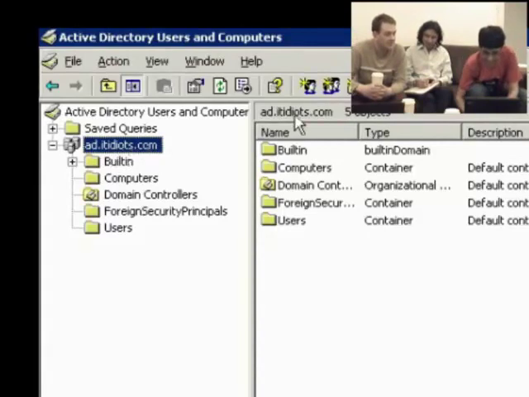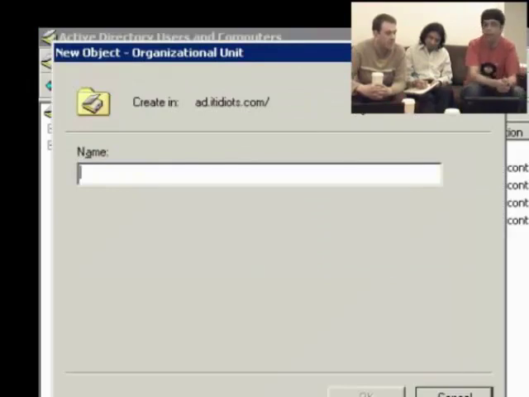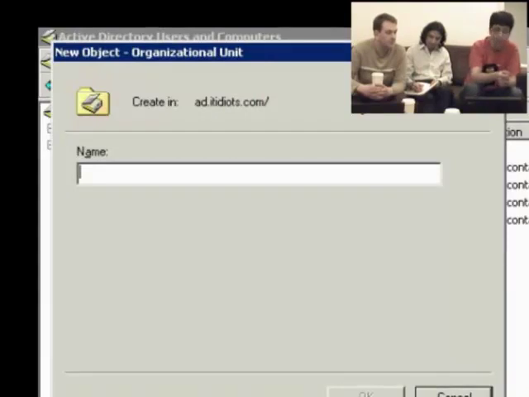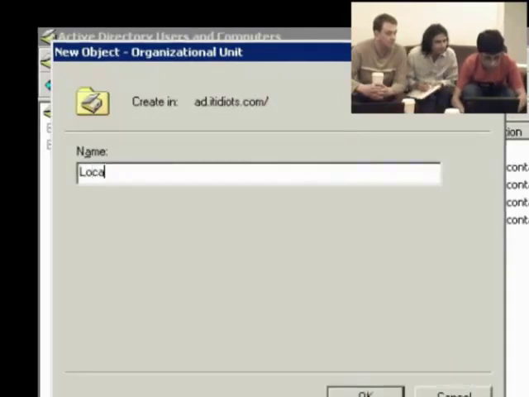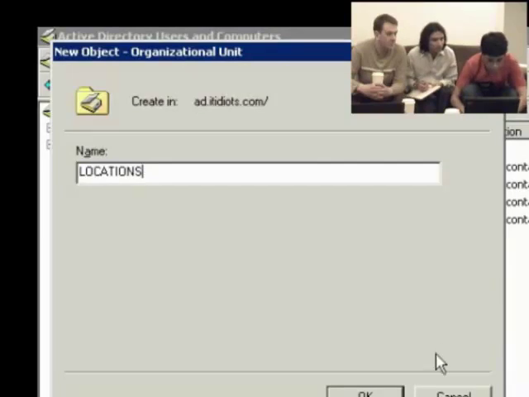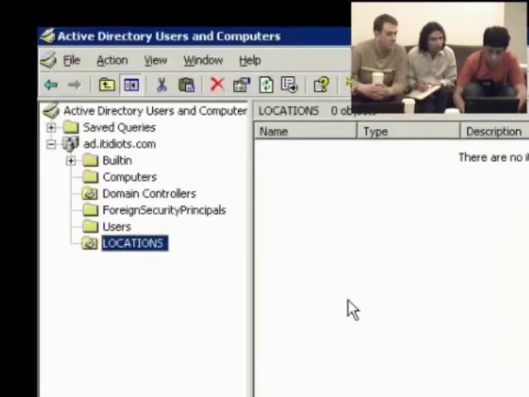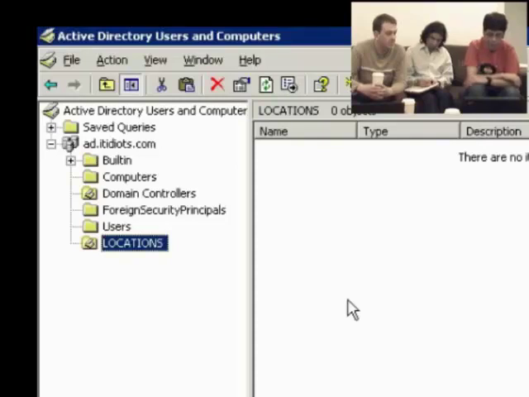So let's have a look at playing around with the domain a little bit by creating an organisational unit. An organisational unit is much like a folder on a hard disk. If you think about Active Directory and your hard disks, it's not so dissimilar. They're both hierarchical. You can use them for organising, your spreadsheets in one folder. I can put my Ashford users in one OU. I'm going to call this top-level organisation LOCATIONS. Best practice now, hot off the press from Microsoft, is to name top-level OUs in capitals.